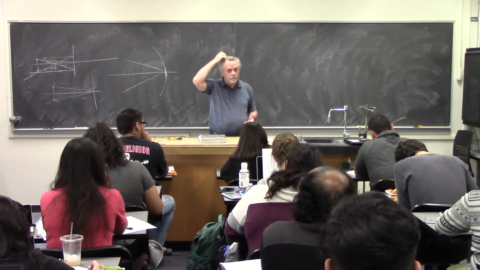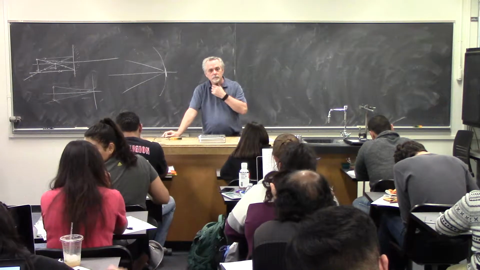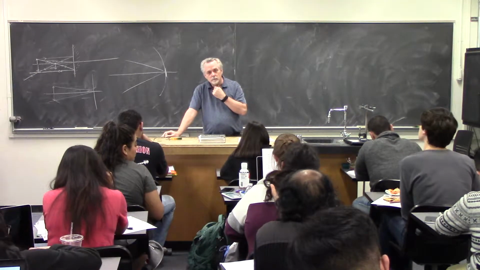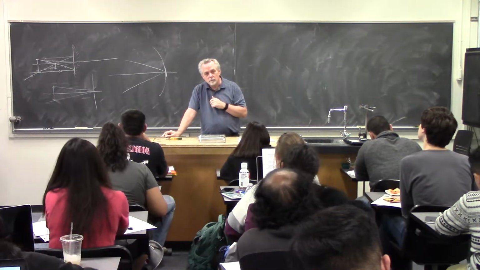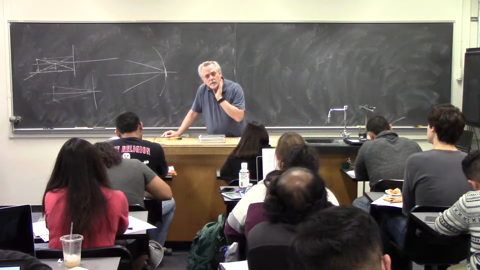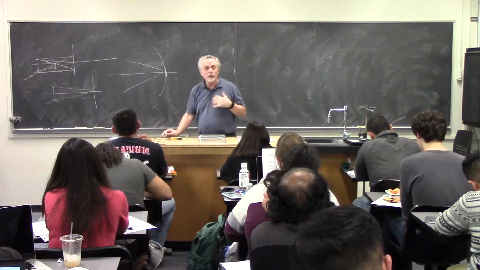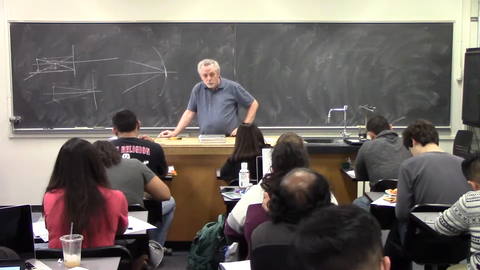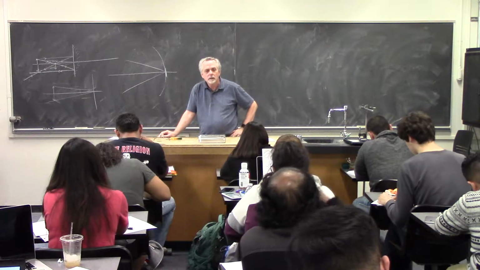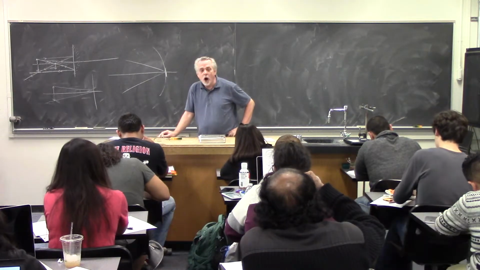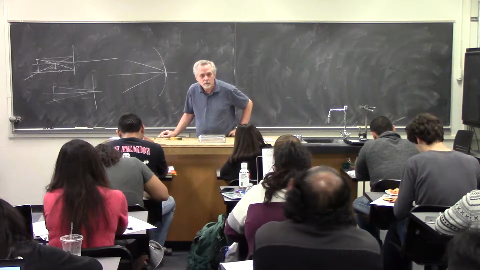A different question. I understand here, the focal point is positive because light is coming in here. The focal point should be positive, right? Why do I know the focal point is positive? Because light will meet there. Because it's on the side where light is. Okay, that's okay. All right.